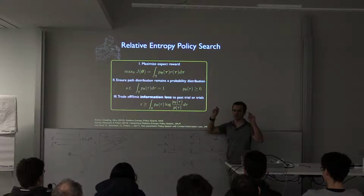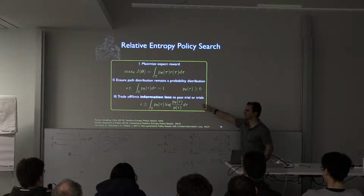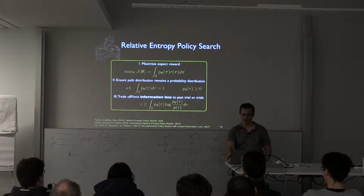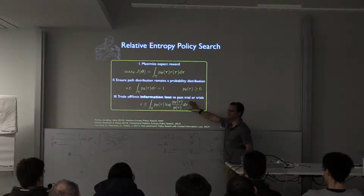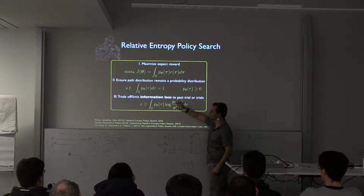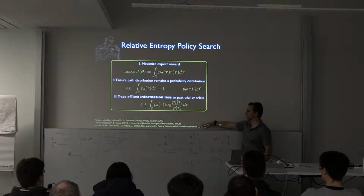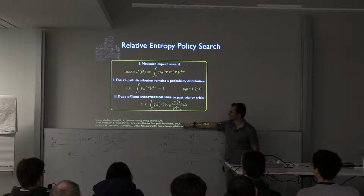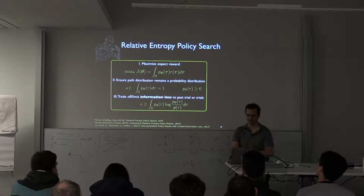So if you've heard about the algorithm TRPO, for example, that is one of the many special cases of this program, just the linearization of it, or natural gradients for reinforcement learning, which we worked on earlier, are also just linearization of that problem. And it turns out that with this KL constraint, the more assumptions you then put into the trajectory distribution, but always together with the KL constraint and maybe adding some more constraints, you can actually get really good algorithms which even can be kernelized, which can be put into hierarchies, and which have been driving much of our algorithms.